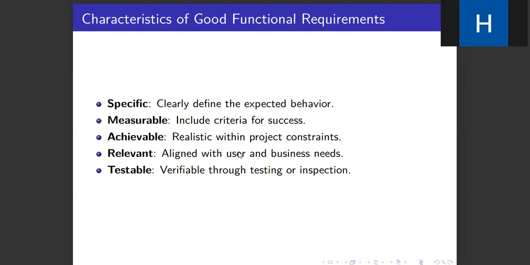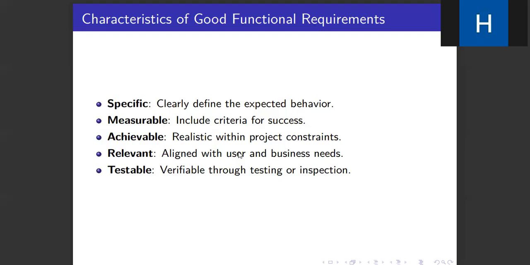Let's have a quick discussion on how good functional requirements can be found, over the characteristics of good functional requirements. Now, as I discussed with you last time, there could be a scenario. From that given scenario, you need to extract functional requirements. Once you are extracting these functional requirements, what I always suggest is to follow good functional requirements.